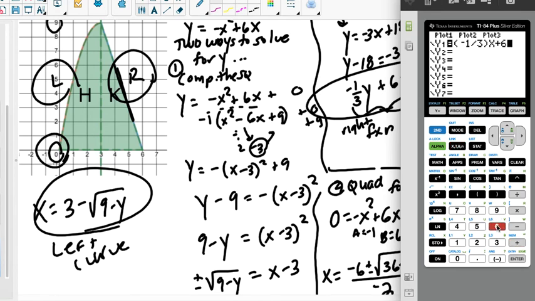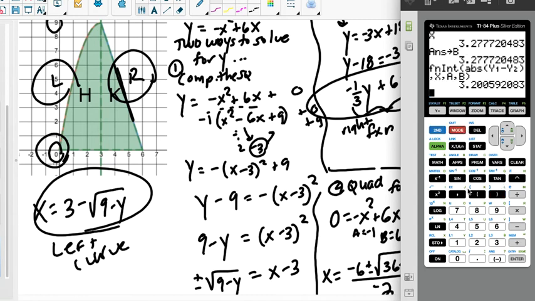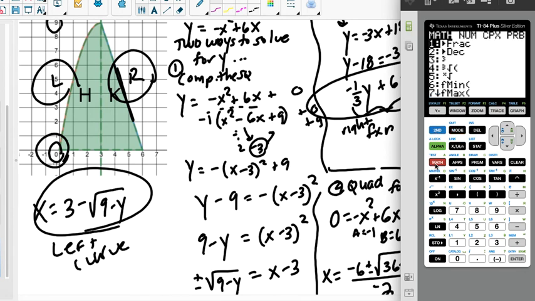All right, so 6. All right, so that's the first one. And then we have a 3 minus root. And remember, we're using x even though we mean y, because that's how we have to put this in our calculator. So that's right. Okay. And then I'm going to quit out of that. I could actually cheat a little if I wanted and use the last one that I did, but I'm not going to.